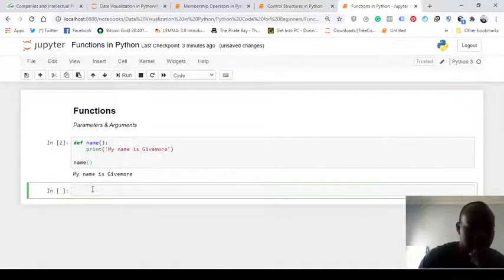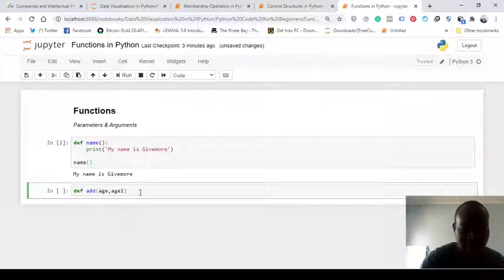So let's define something like here. Let's say def age function. Within this age function, I want to say age and age 1. These two we call parameters.